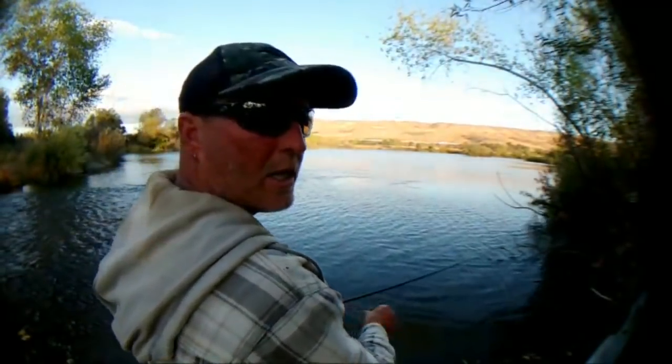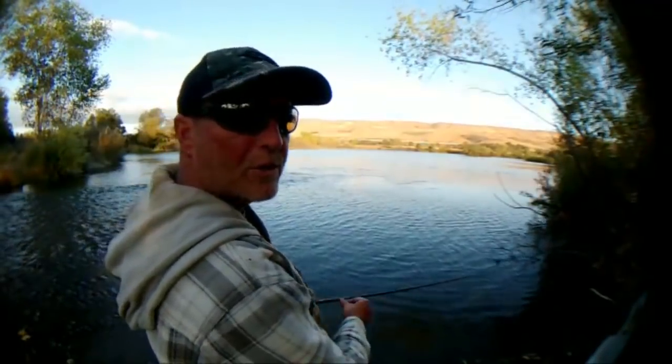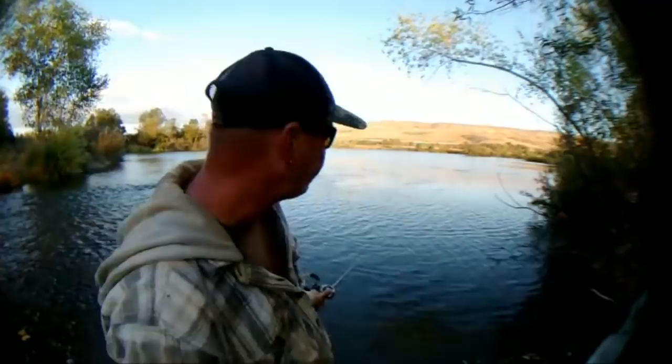Just said he was fishing a. Wanted me to put on the creature on the drop shot. I don't know if that's what he's fishing right now.